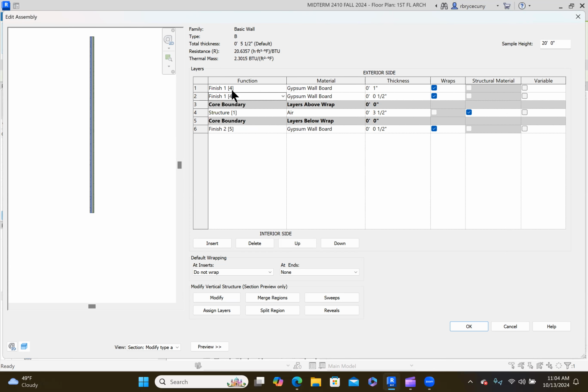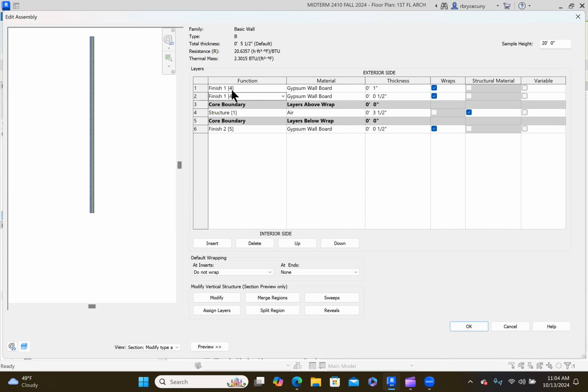This time it's going to just be siding. How thick do we want that siding to be? Let's say it's 2 inches thick, and we'll make it a finish. And then let's put some rigid insulation here. So we'll just type rigid. And we have rigid insulation.